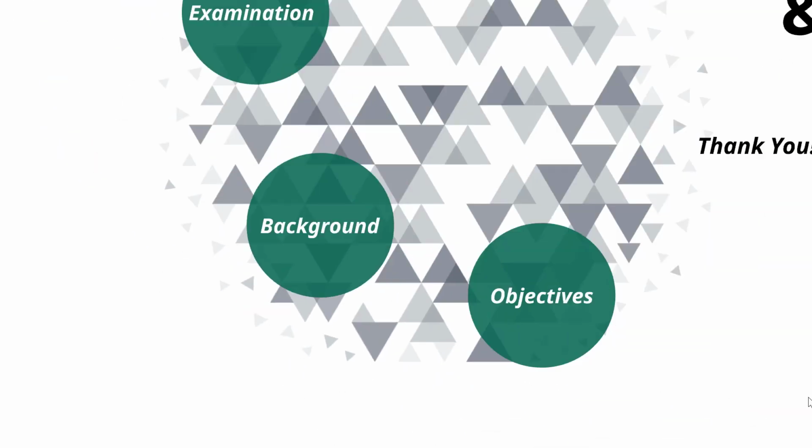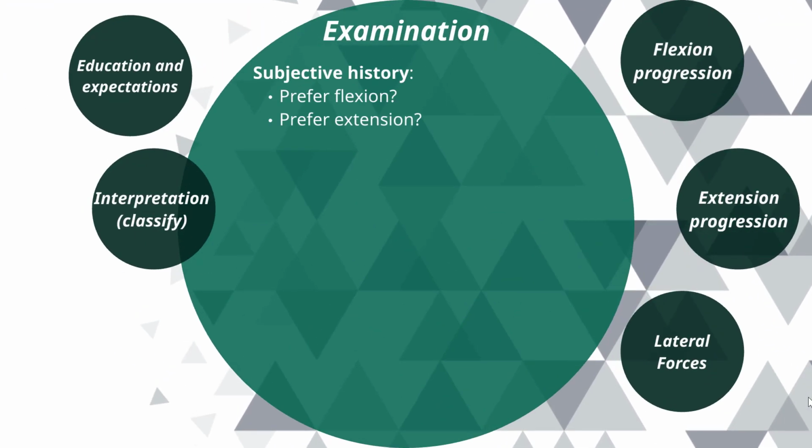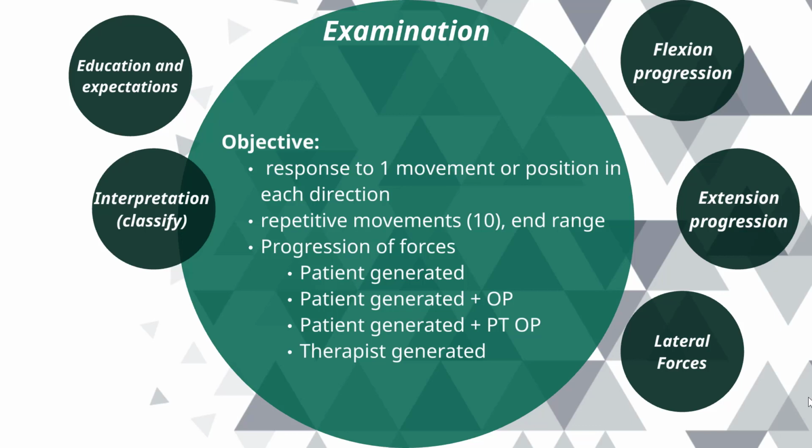Now we are ready to discuss the examination. As mentioned, our subjective history guides our initial hypothesis. Take a second to think about what you might hear from patients that prefer flexion. And how about extension? Once you have your hypothesis, move to your objective exam to confirm or refute.